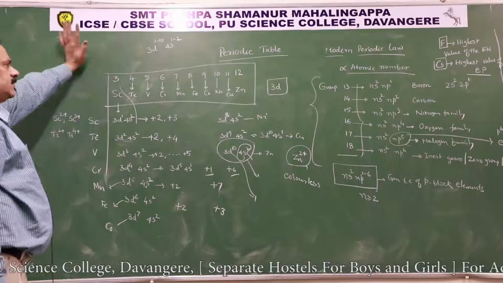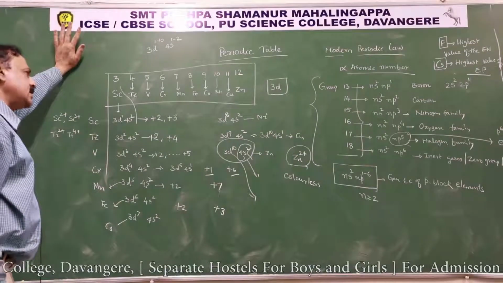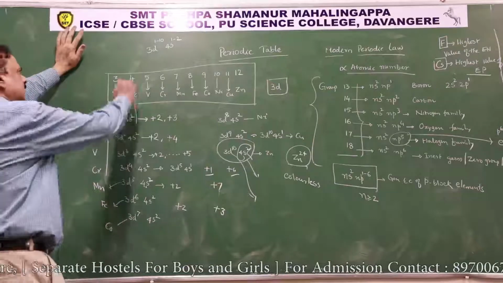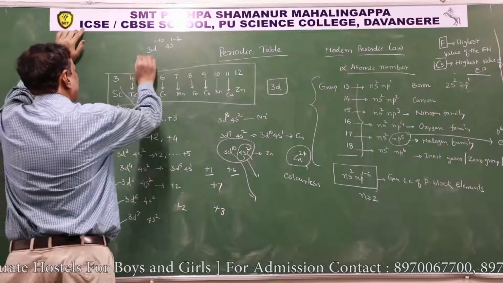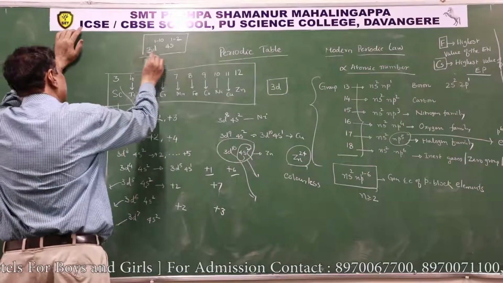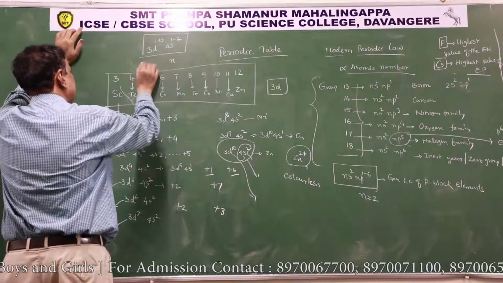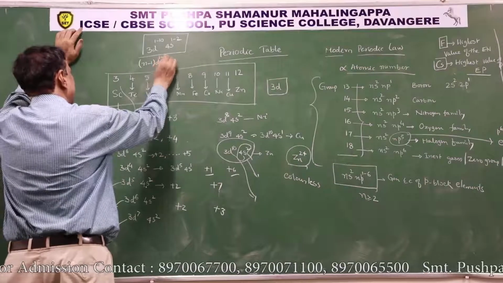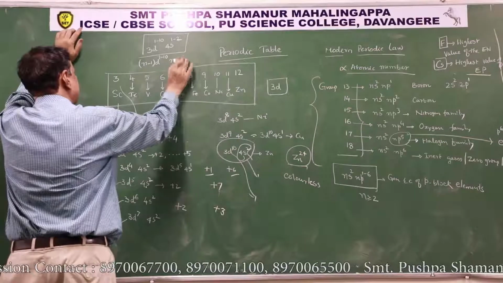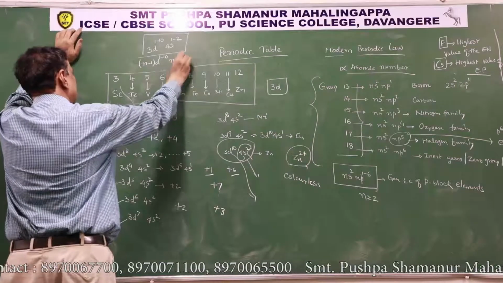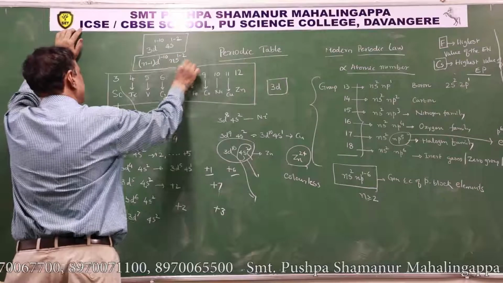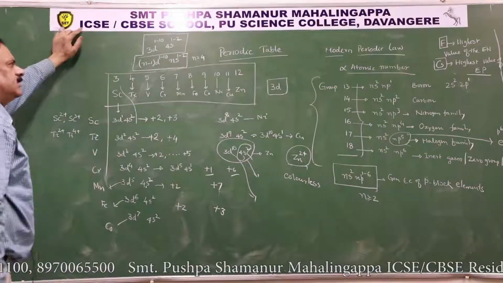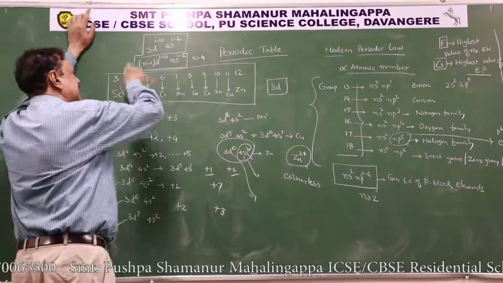Therefore, in the atomic state and in the ionic state also, the d atomic orbital electrons exhibit certain valency. Consider this as n and this as n minus 1. Therefore, (n-1)d to the power of 1 to 10 and ns to the power of 1 to 2. By putting n equal to 4, we have this series.